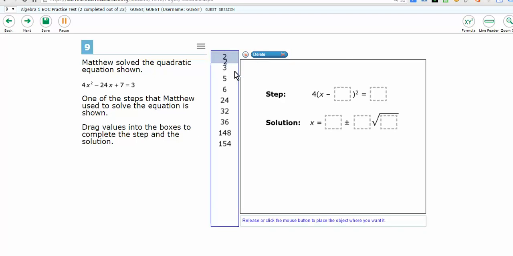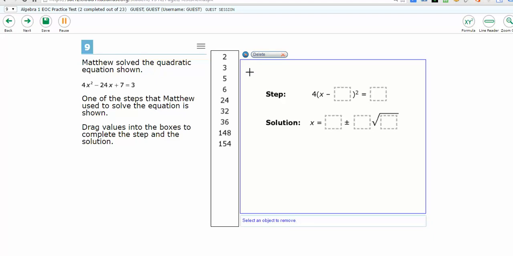So let's say you drag it. Let's put that back. Let's drag 3 right here. If you want to change that, just hit delete. Oh, no, you're going to click on it. So if you want to delete an object, let's say you accidentally drag something into the answer field, you just click on delete. Now delete is active, and just select what you want to delete, and then basically it takes it out. Okay. All right. So let's keep that in mind.